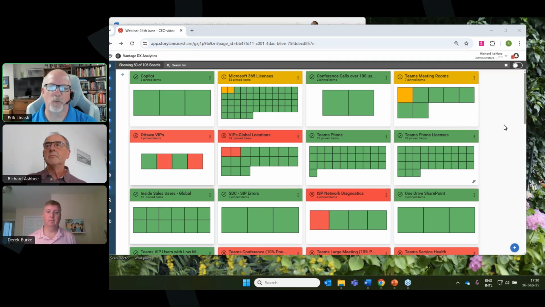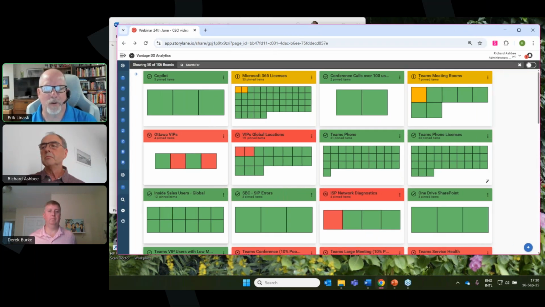Excellent. Thank you both. And I think that, Richard, the last point you made about the Teams premium licensing is actually an important one, because the data that I've seen says that somewhere around 1% of Teams users actually have premium licenses. So the number of folks that actually have access to those additional capabilities and features is very, very small, certainly compared to the number of overall Teams users. But this has all been very, very nice to see.